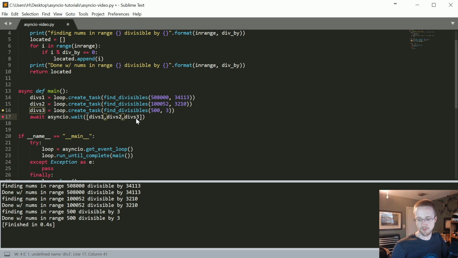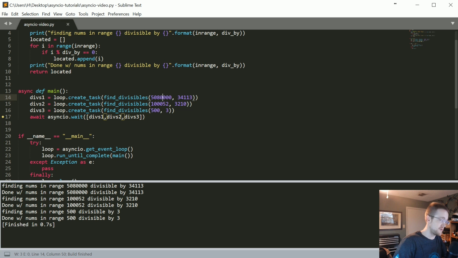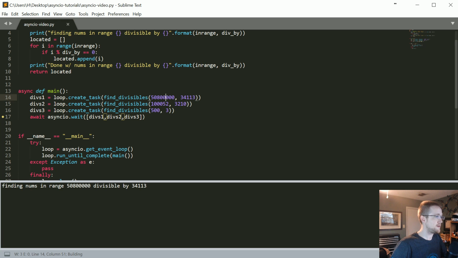More coffee, please. So now we're going to wait on those coroutines to run. Now, if we run this right now, though, we're probably going to see, yeah, it still runs everything synchronously. And if we were to make this one order of magnitude bigger... okay, two orders of magnitude coming right up. There we go. So it's still hanging, right?